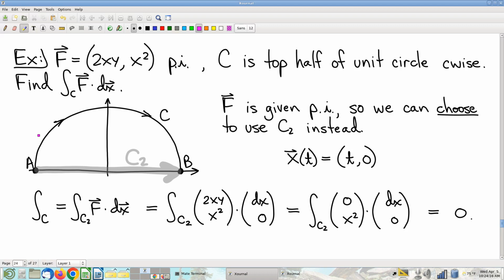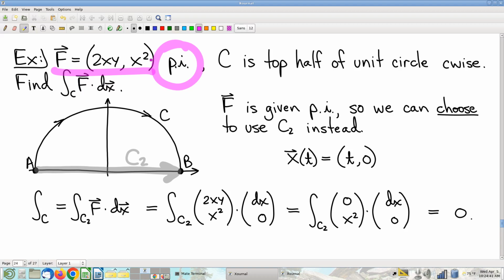So anyway, here we go. Here's a vector field. Let's suppose we're given that it's path independent. A reasonable gripe could be made here. When is that going to happen? When are you going to just be told? When in the real world, right? Obviously on an exam I can tell you whatever I want. But in the real world, when is it just going to be freely given that something's path independent? That seems unlikely. Bear with me.